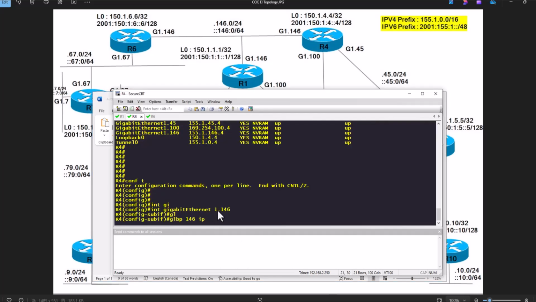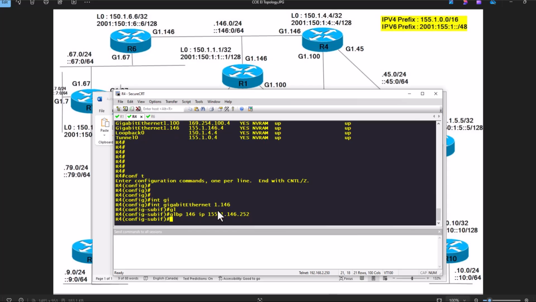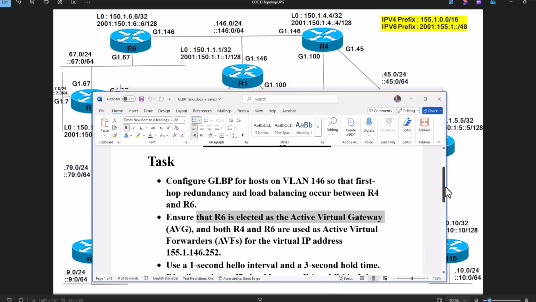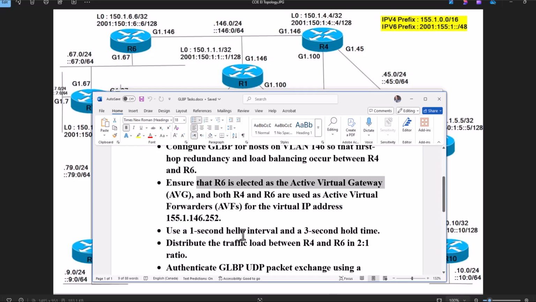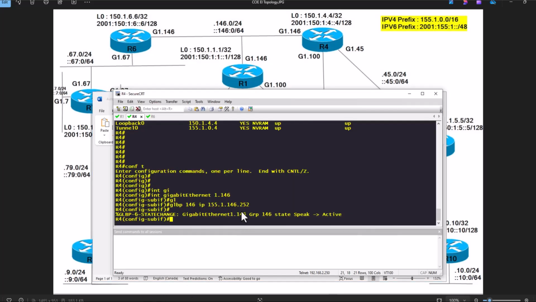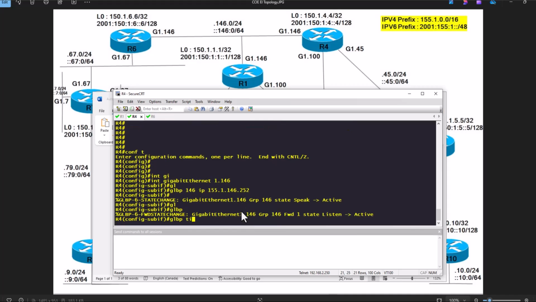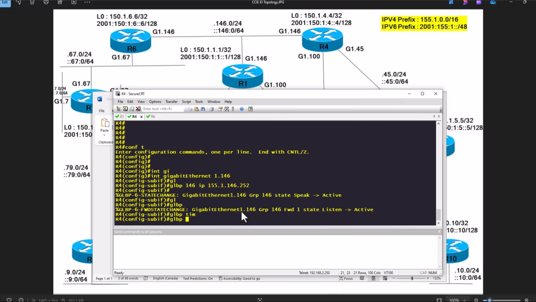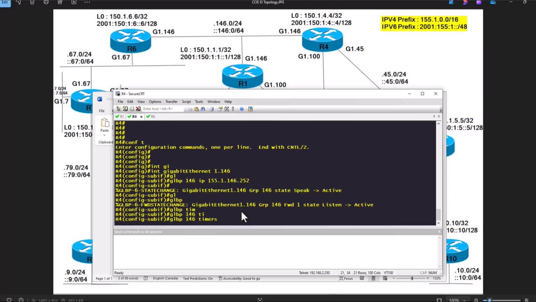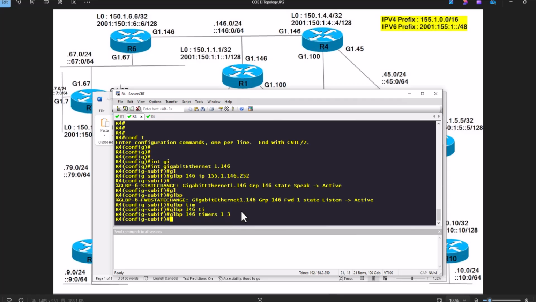Okay, first we are going to start with 155.1.46.252, because if you look at the other requirements, the hello interval should be 1 second, and the hold should be 3 seconds. So the way we configure this, GLBP 146 timers, 1 for the hello and 3 for the dead.